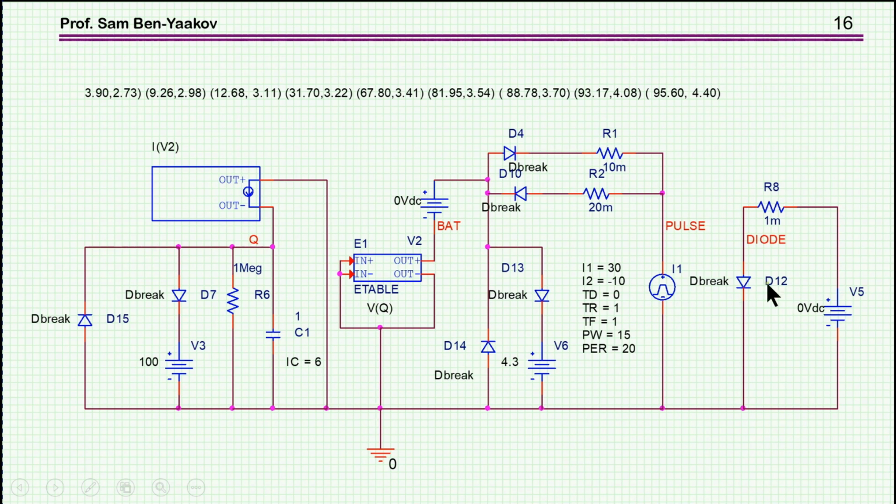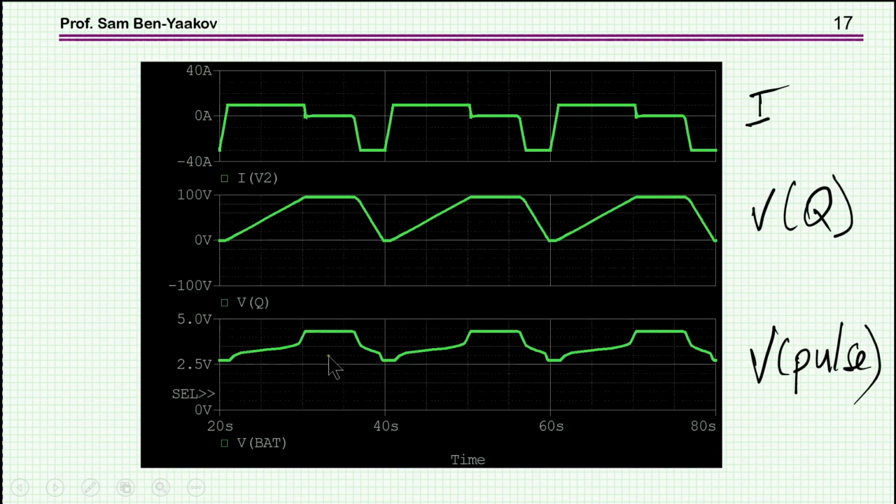Now, I can then use here a pulse. This is a pulse voltage source, which has a certain period and pulse width, and I'm then charging and discharging the battery with this. This is a current source feeding into the terminals of the battery. Let's have a look now at the sequence. This is the current. I'm charging here. Here the charge goes up to maximum. Charging stops because it's already fully charged, and the current is actually bypassed to the clamping circuitry. And then at this point I'm discharging with this current at 30 amp, and so the charge goes down, and also the battery voltage goes down, and then it goes up and down, up and down.